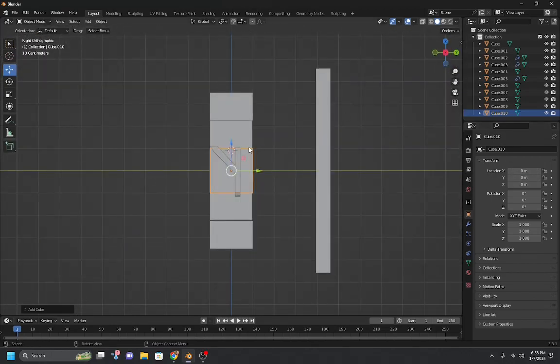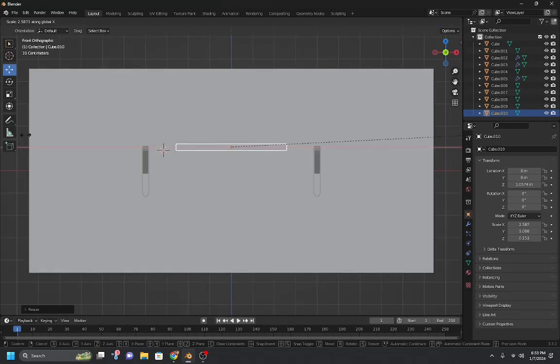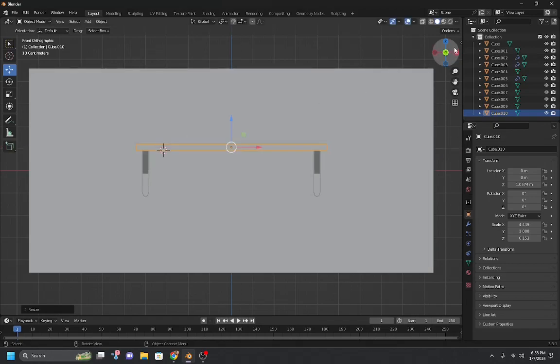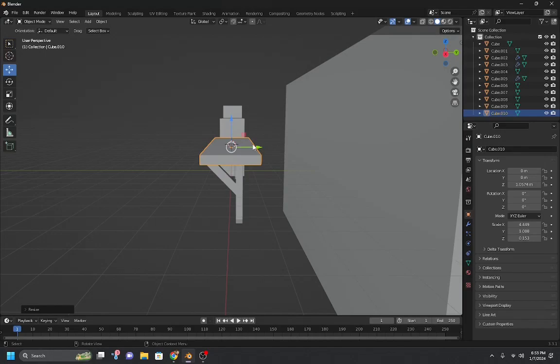Okay. And then I'm going to pull this up and I'm going to flatten this. Okay, now that I have it flattened, I'm going to pull it across, and then I need to think of what I'm going to add onto the other parts of the shelf. So this looks good. I'm going to pull it forwards a little bit because it's going to be like mounted onto the wall.